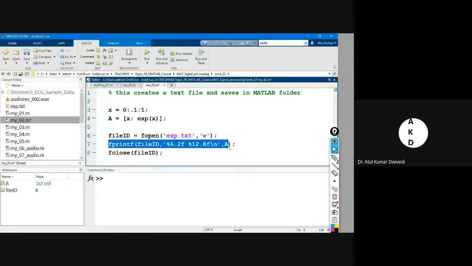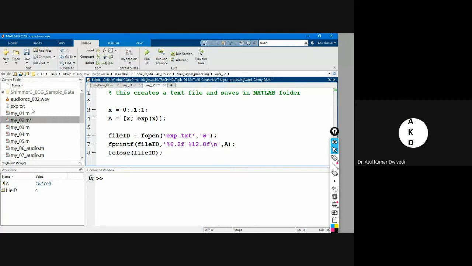The fprintf command will save the data, the value of a, into this file in this formatting structure. This is the formatting structure that I have just explained to you all. And then fclose file id will close the file, and the file will be saved.